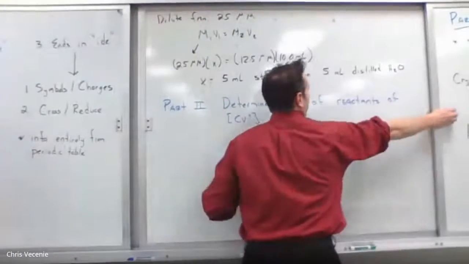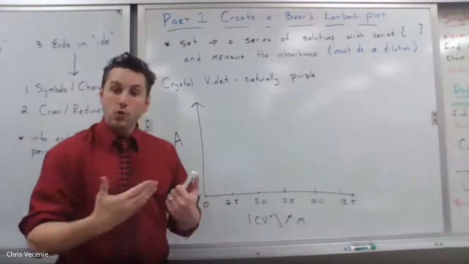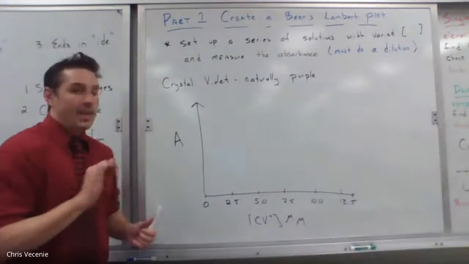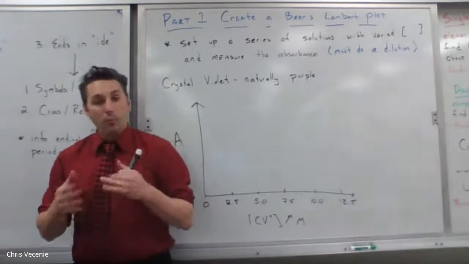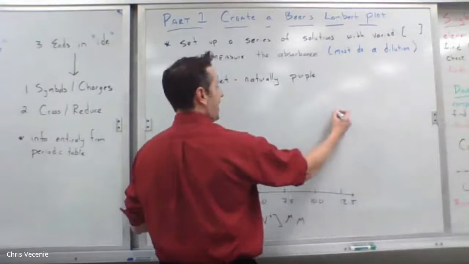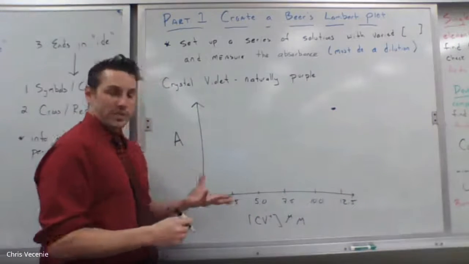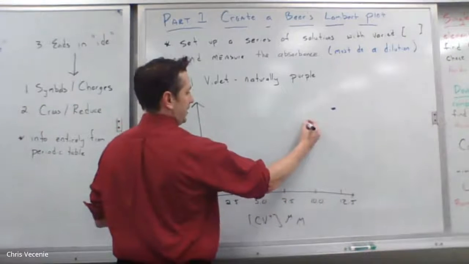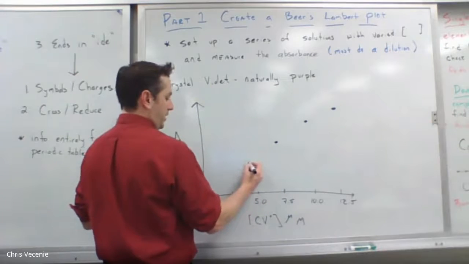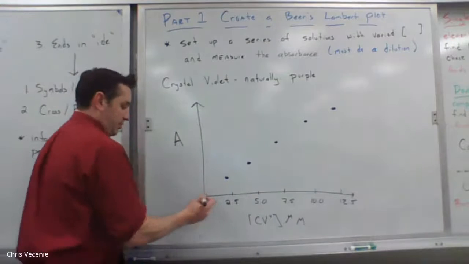Okay. All right, so you know that that first solution that you tested, that you created, was 12.5 micromolar. You would monitor its absorbance. And in the table, I will pre-fill those numbers in for you. You will know what those numbers are. You're going to find out that one has the highest absorbance. So you have a point. Then our second one was the 10 micromolar. You get its absorbance. It's a little bit less. Then the 7.5, it's a little bit less. The 5.0, it's a little bit less. The 2.5, it's a little bit less. And then obviously we have a point at 0.0.